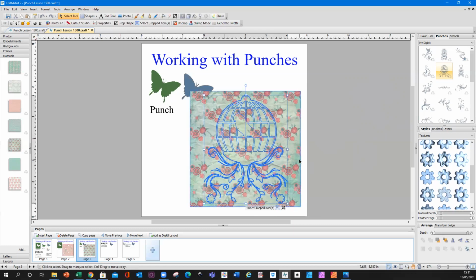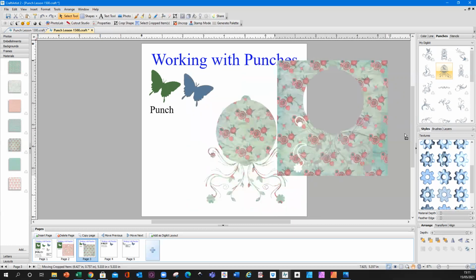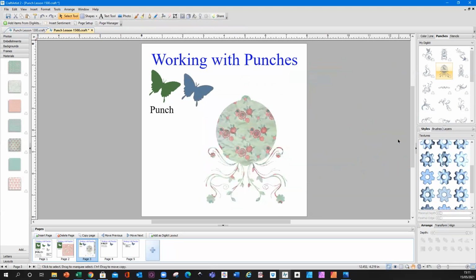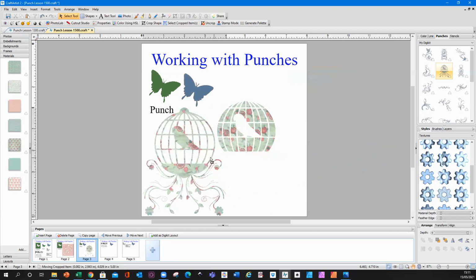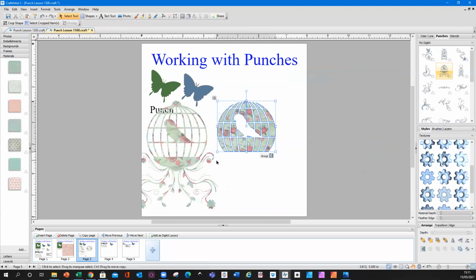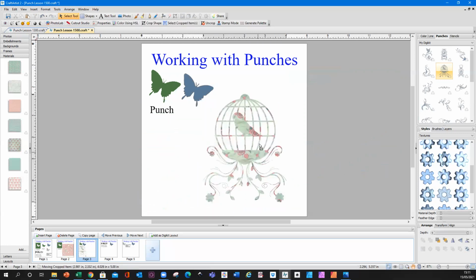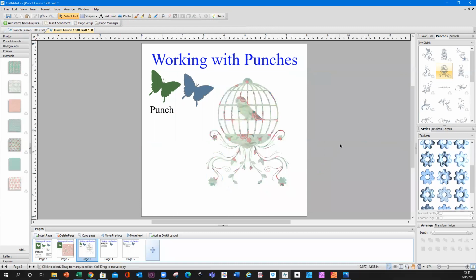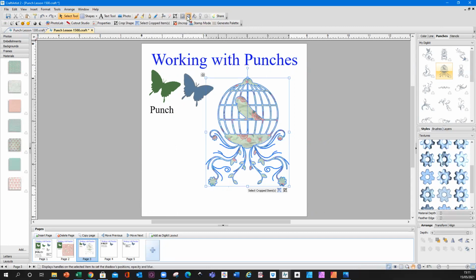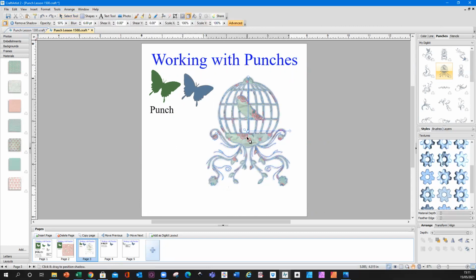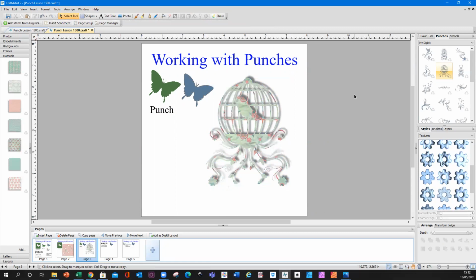So if I take the edge of my big material and drag it out, that starts cleaning it off. So look, I don't want that because that's part of that hole if I kept it. And I've got my punch there. How beautiful are they? So all I need to do now, ladies, is just put a little bit of shadow onto it. And all of a sudden, what was just the punch became something more beautiful that can go lovely on your card. Okay, so they're the two types.